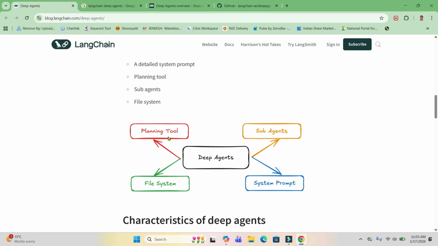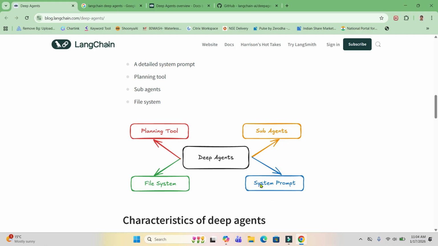Whenever a deep agent is given a particular task or asked to run a particular bot, then it will plan the to-do list, like what steps it needs to take to run the particular bot, what will be the input of that bot, and what output is expected out of that bot. Sub-agent is nothing but the bot only.